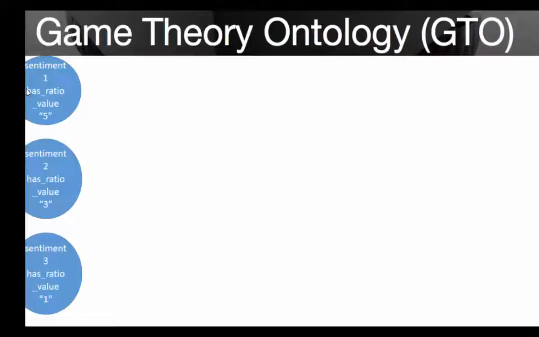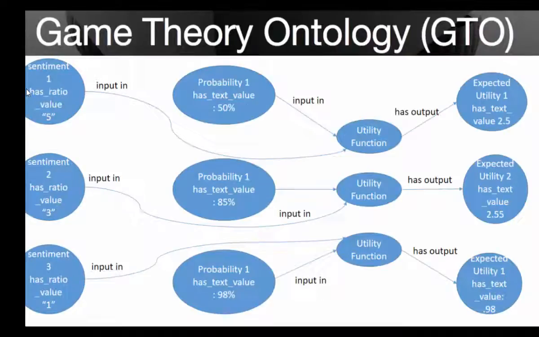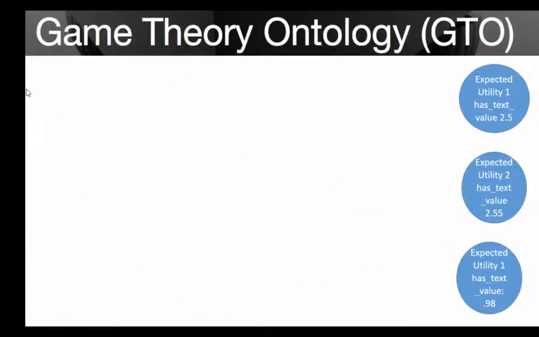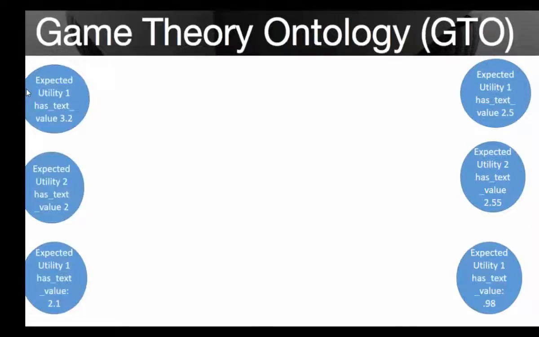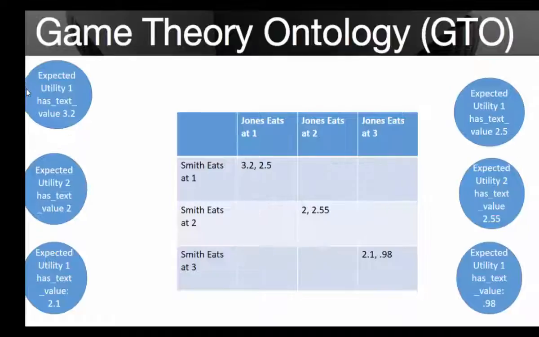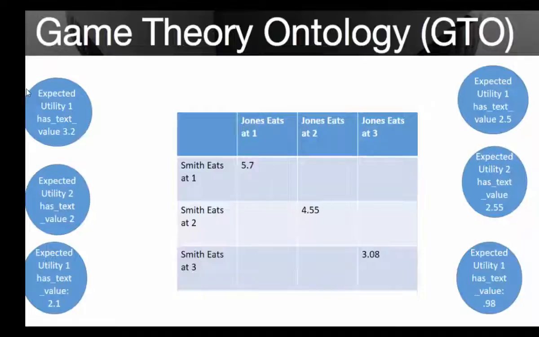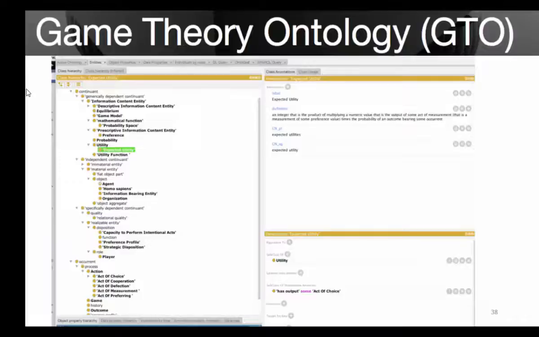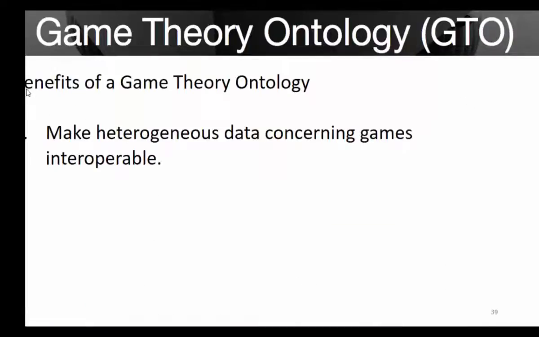Take these, move them over here. And now what we can say is these values will be an input in a utility function where they get multiplied by the probability of getting on-time service. And that gives you your expected utilities for each possibility that Jones has simulated. Imagine we do this also for Smith now. We can put these in a decision matrix. We know that they were only interested in eating together, so we can exclude other possibilities. We can add those together, and we can see clearly where they should end up eating. So there's a bit of the OWL file.